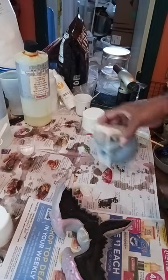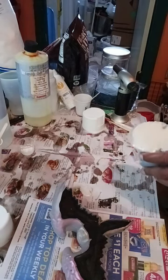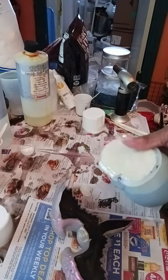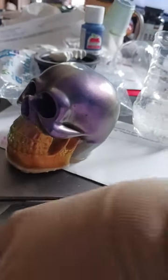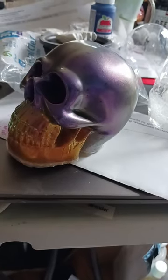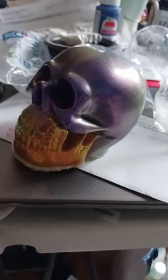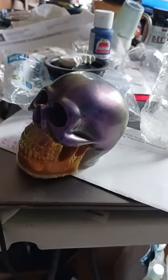I'm not going to let y'all watch me struggle trying to get this out, but I'll eventually come back and show it. Well, I got it out, and I finally got what was bubbled over on the side trimmed. Oh, but no, y'all didn't want to see that, because in that struggle, I had to put on both of my compression gloves. Whew. That struggle was not pretty. But I like how it turned out in the end. The bat thing with the wings, I'm not even doing that on this video.